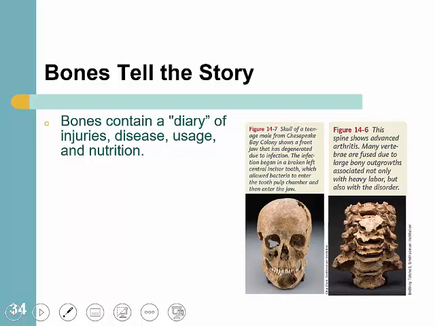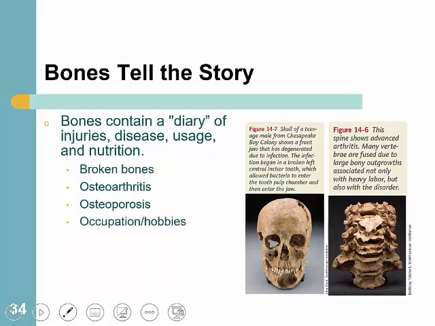You again saw that in the Sterling Man video, where you could do a chemical composition analysis of the bones and try to determine some of the things that these people ate. So we are looking for injuries, looking for diseases, looking for signs of their use, and of course, signs of issues in their diet or diseases that they might have had in the past.